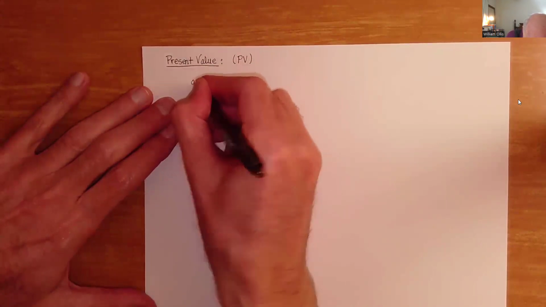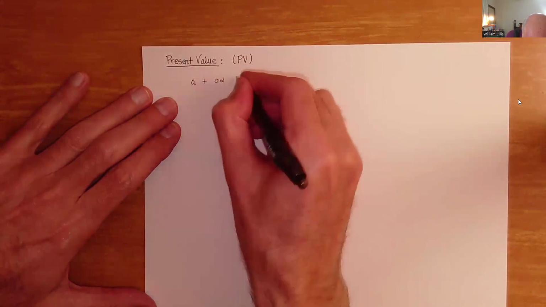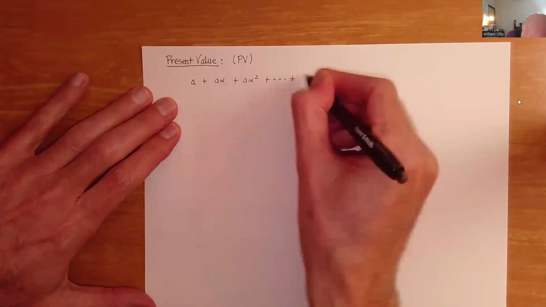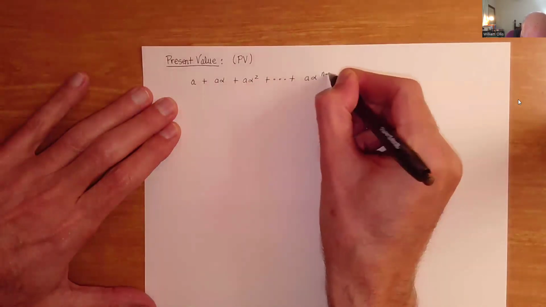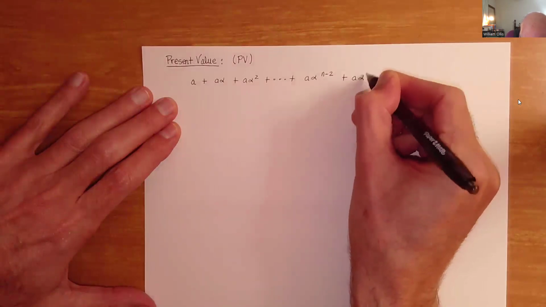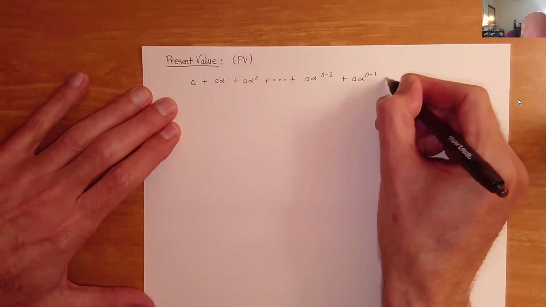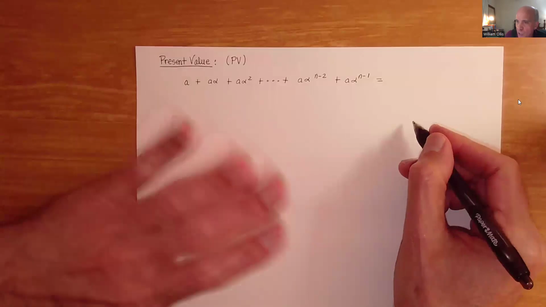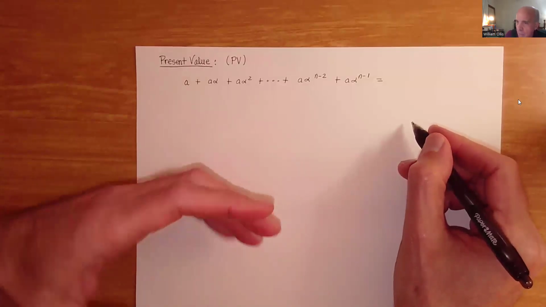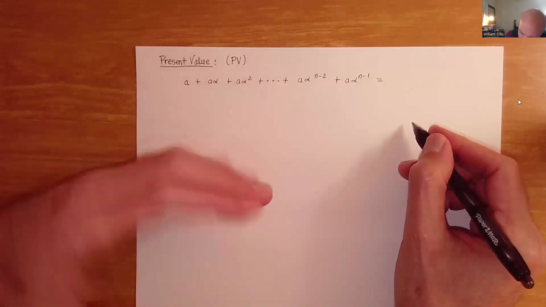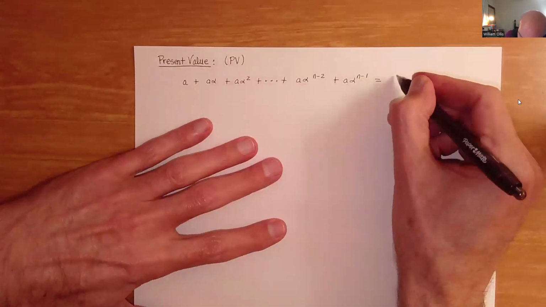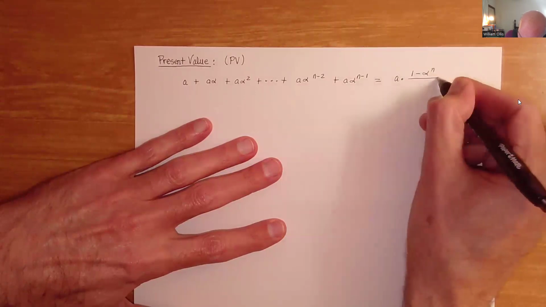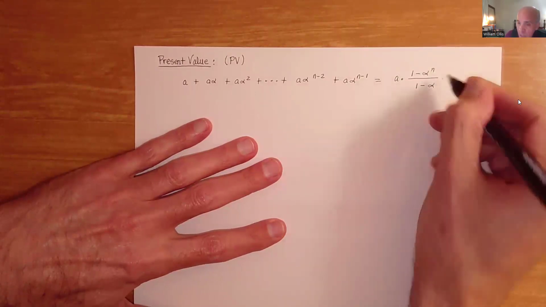But let me just remind us, so we can make a comparison. We have A plus A alpha plus A alpha squared, etc., plus A alpha to the n minus 2 plus A alpha to the n minus 1. So we have our n terms here. This is just convention. This is one way to write it. There are many ways to write geometric progressions. One may be more useful than others, but since I've started with this, we'll continue with it. So we have A times 1 minus alpha to the nth power over 1 minus alpha. So that's what we used the last time.